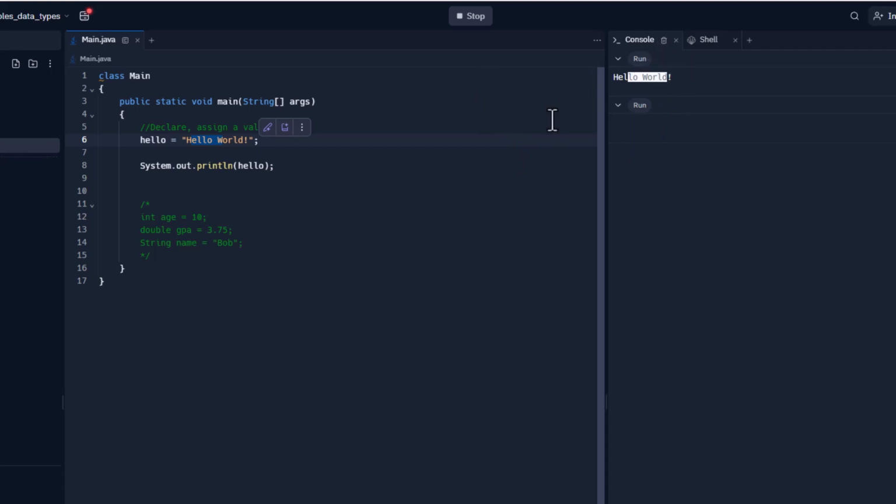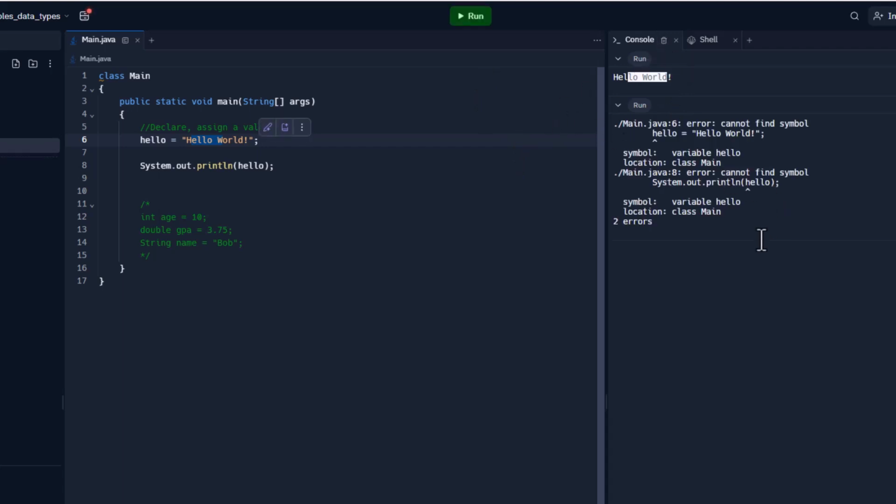Java is really good at letting us know what the problem is most of the time. Sometimes we need to figure it out. There's a lot here, but let's see if we can figure this out. It says error cannot find symbol, variable hello. It says Java cannot find symbol System dot. So it basically doesn't even recognize this, and it says there are 2 errors, but it doesn't even recognize this as a variable. So again, before we declare any variable, we want to make this a string, and so we're going to do that. And we can do the same thing with any other types of data that we're dealing with.